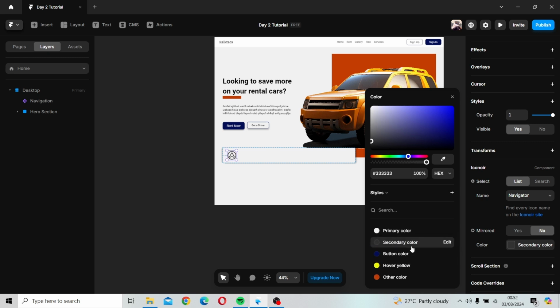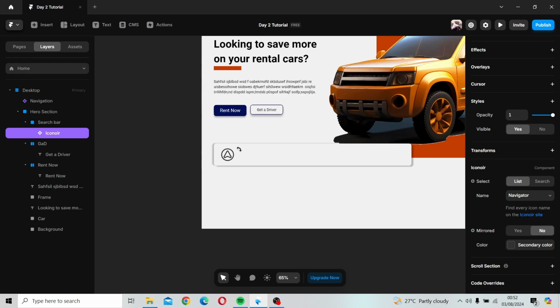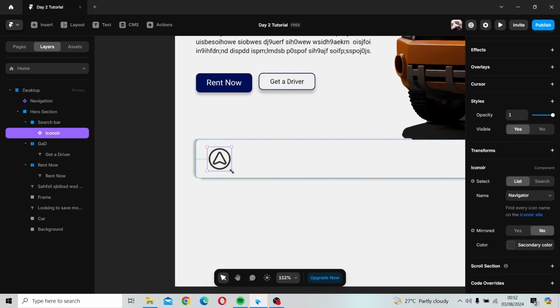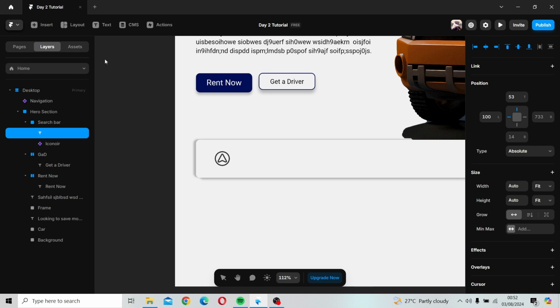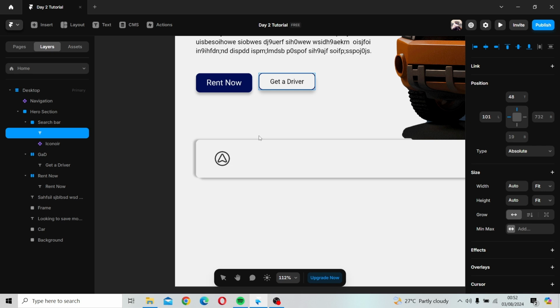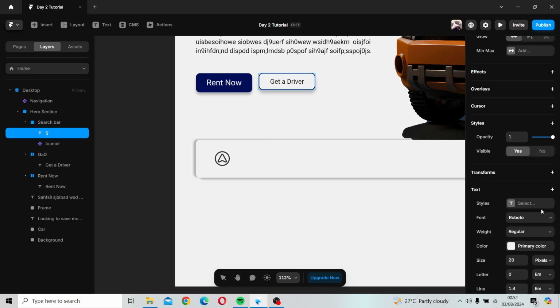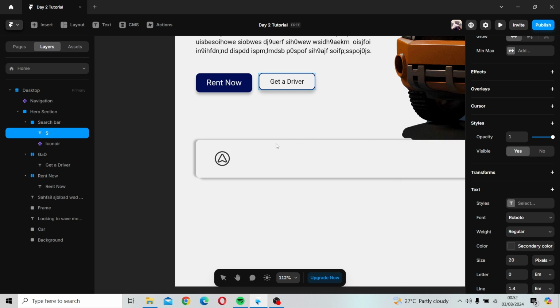So you can as well reduce it. So now let's add color, and then let's add text. Let's add text. I don't know why it's like this, so let's change it.